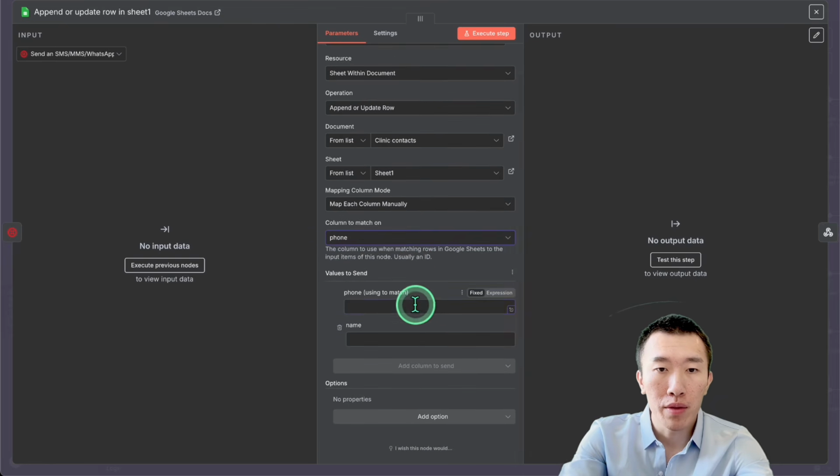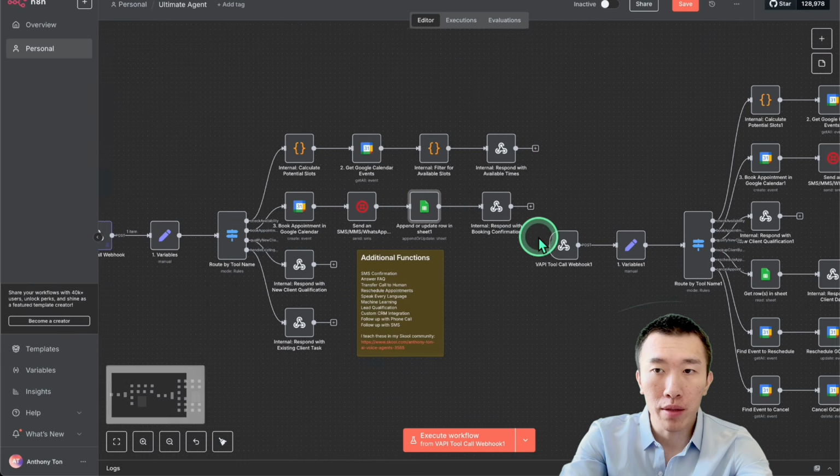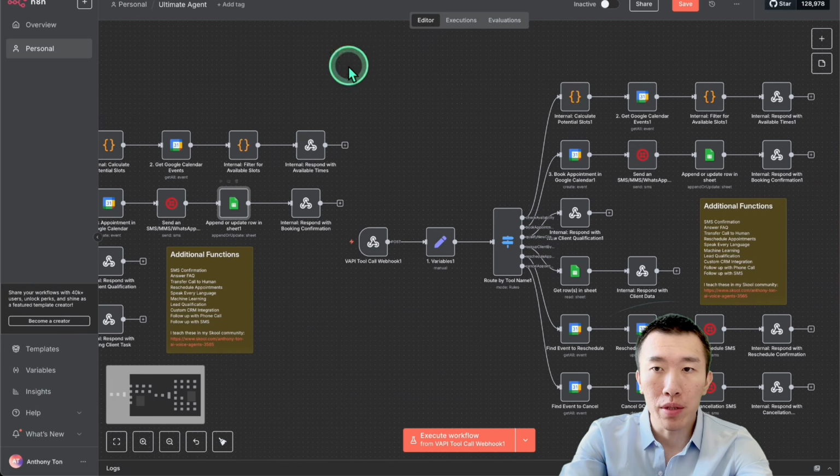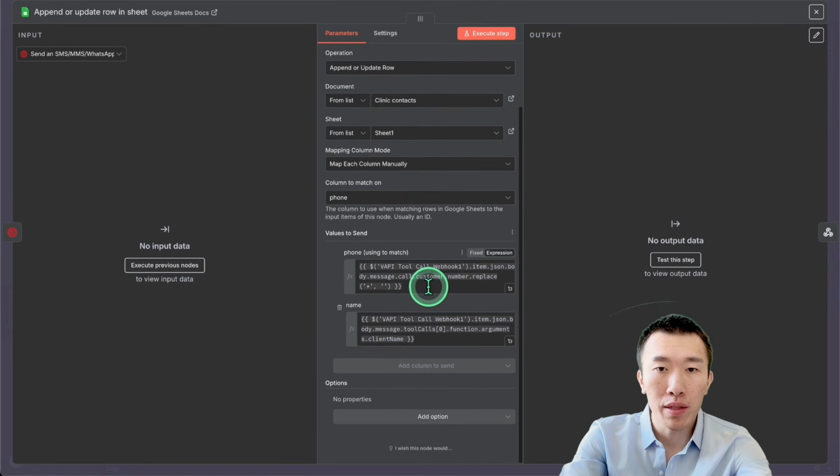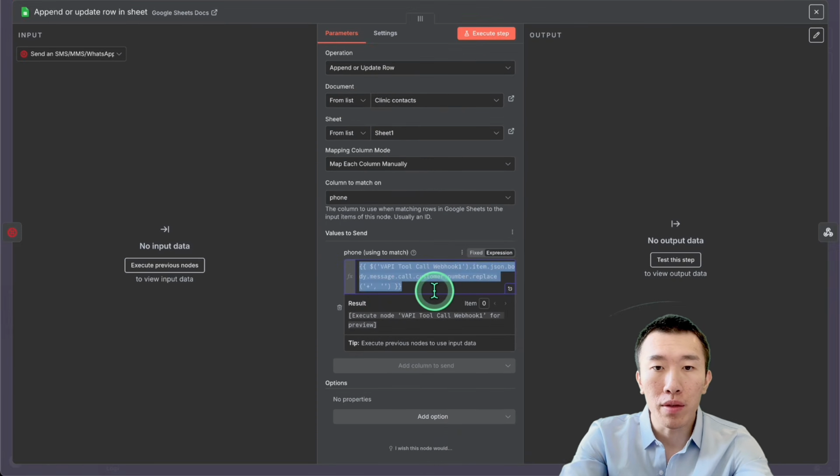Okay. So the phone number is just going to be the code that comes from the VAPI webhook. So I don't know what it is. You just need to do some testing and then pull it over from the left side to get it here. Okay. And their name, same thing. It's going to be from the VAPI webhook and then you just plug it in. Now, I can just show you real quick because I've already done it, but the way that you would do it is you would just do a quick test and then pull the information over. But the answer is going to be this. It's just from the tool call, it's just automatically going to be there. Okay.